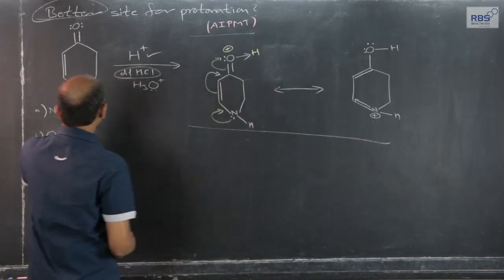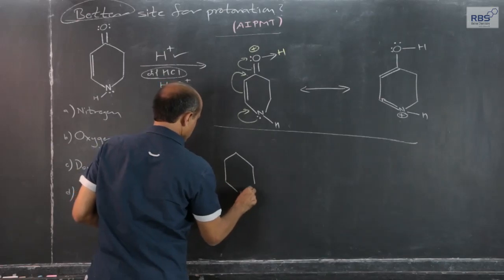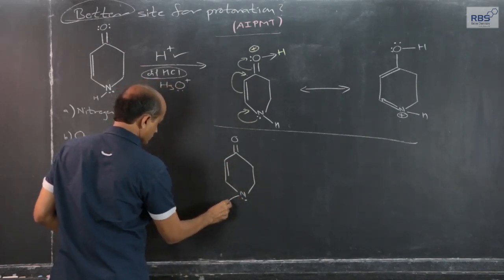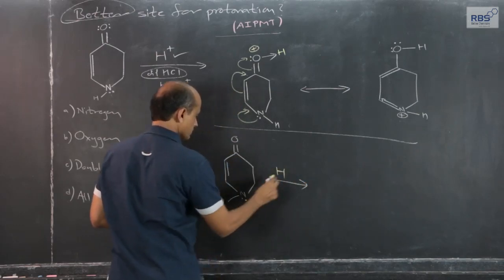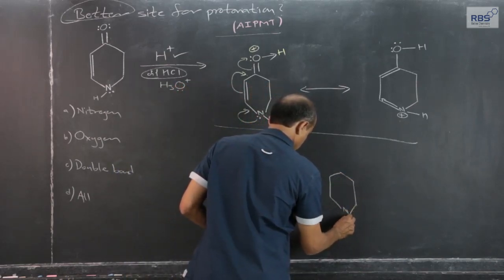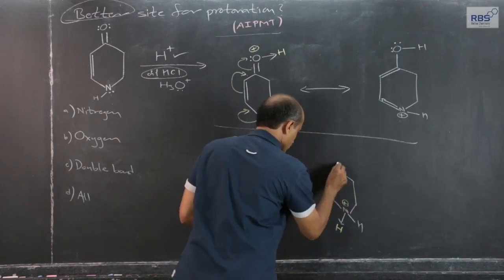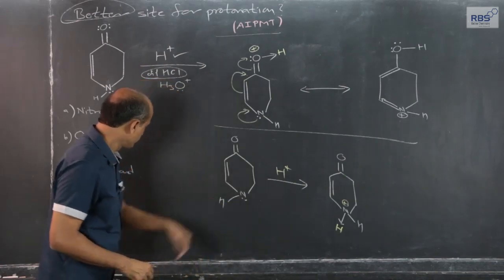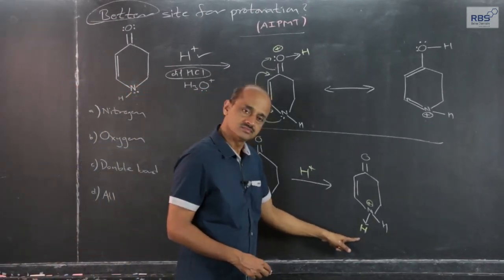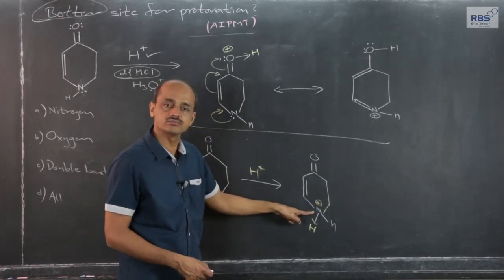Instead of this, if protonation of this nitrogen in this structure is considered, protonation of nitrogen: if it is considered, H+ ion from acid, positive charge will be developed on nitrogen. Here is a double bond. If this lone pair and free H+, electron from acid, if it gets protonated, then the extra stability because of resonance is not possible. This pi cannot get transmitted here because empty orbital on nitrogen is not at all available.